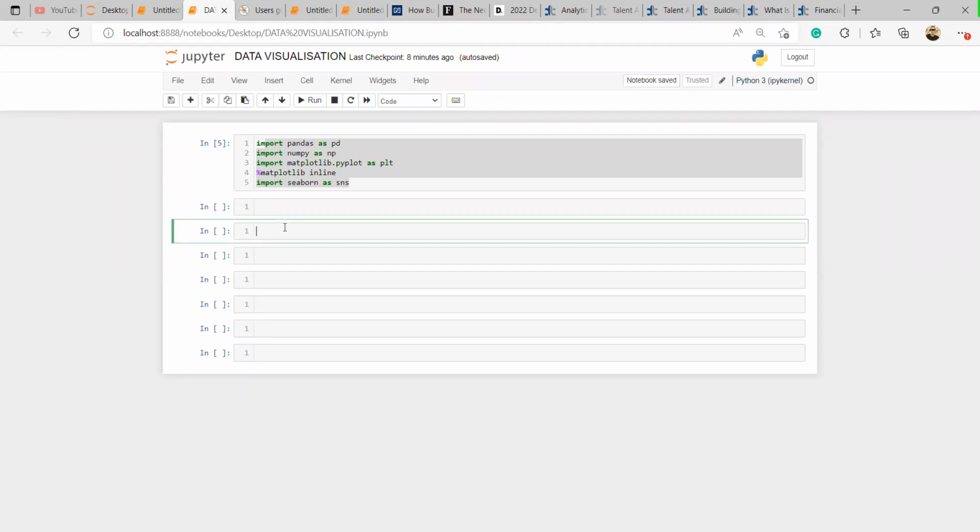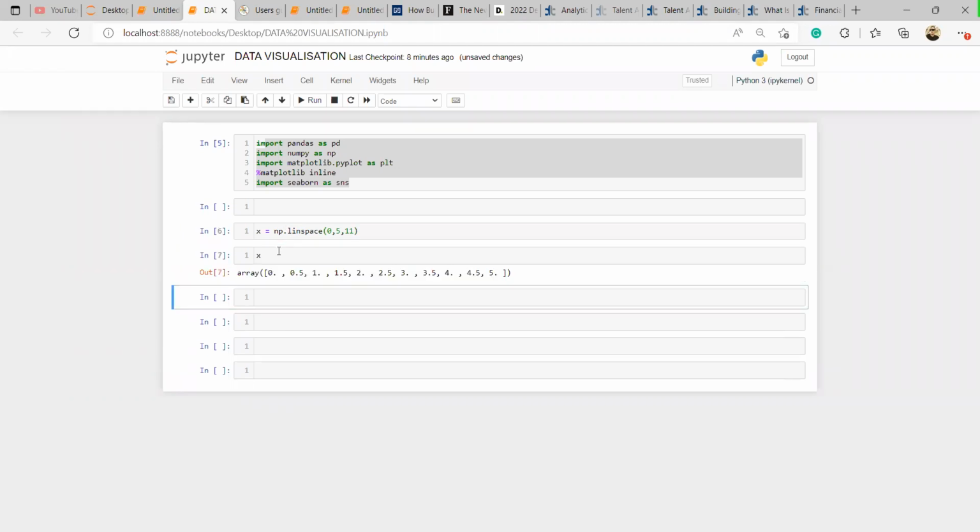In your Python, for example, if I simply want to create a variable X, I want to generate 11 random numbers between 0 and 5. You can use linspace. Let's create 11 numbers between 0 and 5.